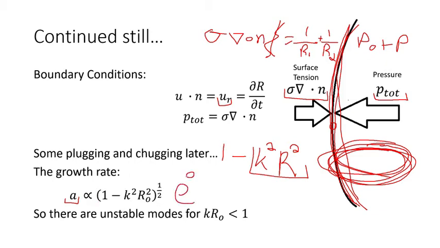And that basically, you can relate through a little bit of algebra to the solution of the real part of your exponent in your radius growth. And you see that for k times r naught, which is your base radius, if k times r naught is less than 1, and I should mention greater than 0, then you have a positive real coefficient in the exponent in front of your t term. So you have an exponentially growing radius. So your cylinder is unstable.